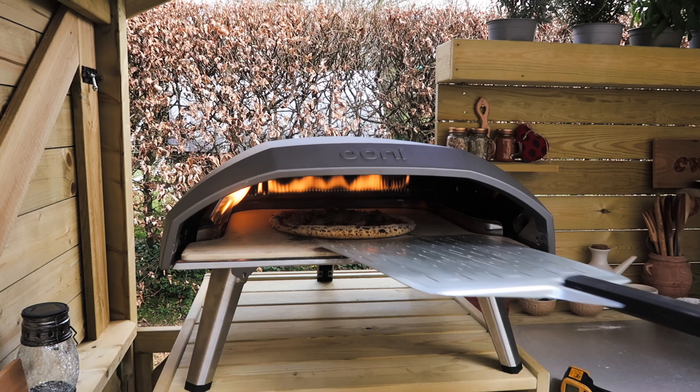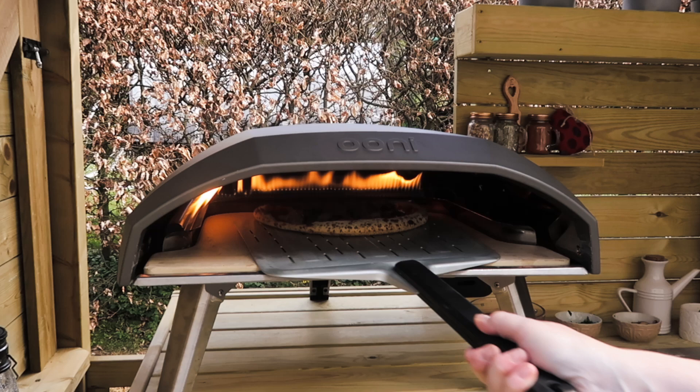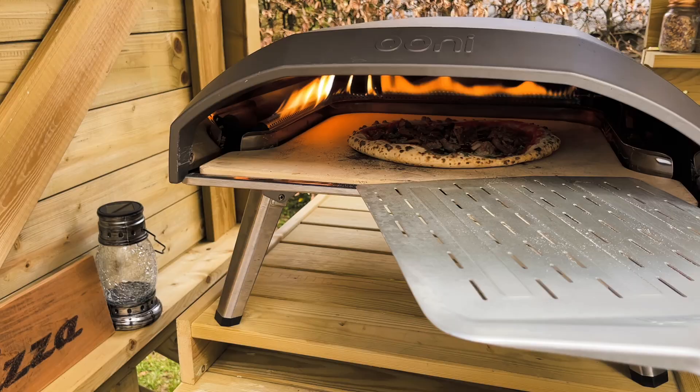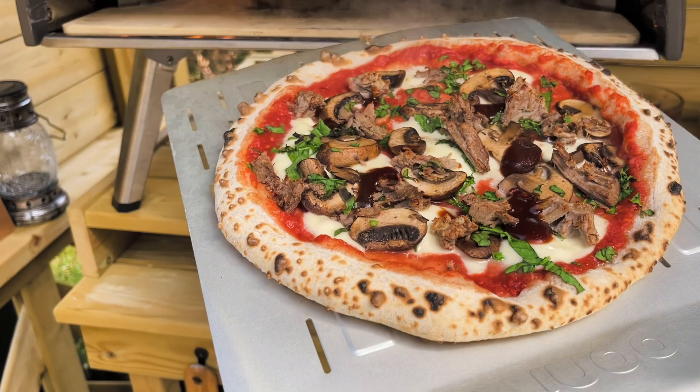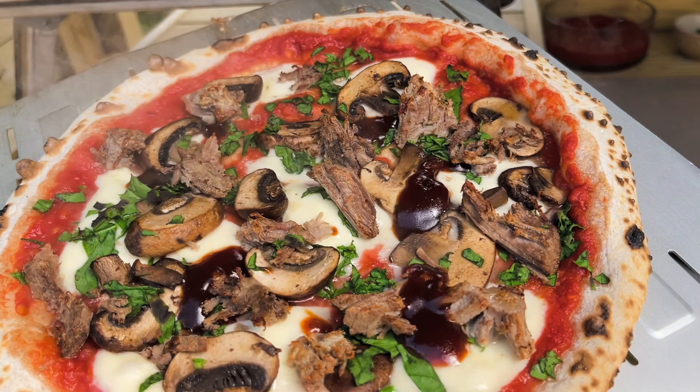I've got this new semolina and it really makes my pizza really slippery. Forgive me if I look a bit weird, but I am filming with the other hand — filming with my left and turning with my right. Normally it's okay, but my semolina is very — oh my gosh, it's done. I can't even finish the sentence. Slippery.